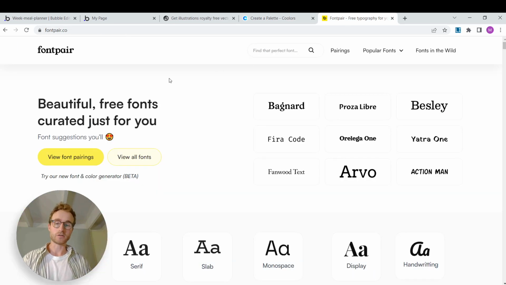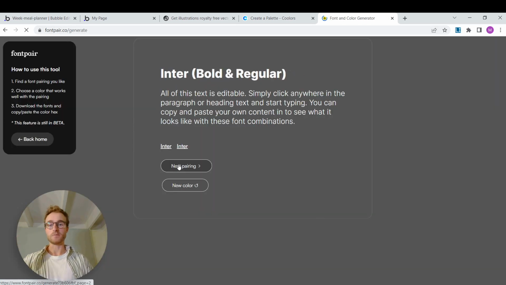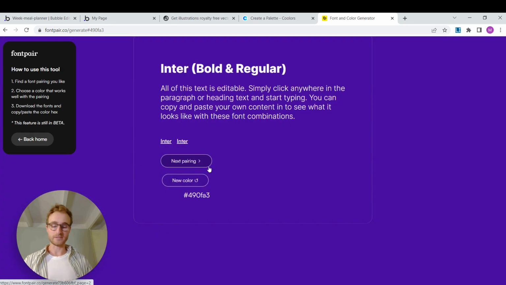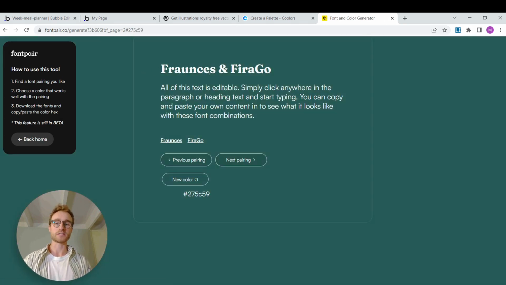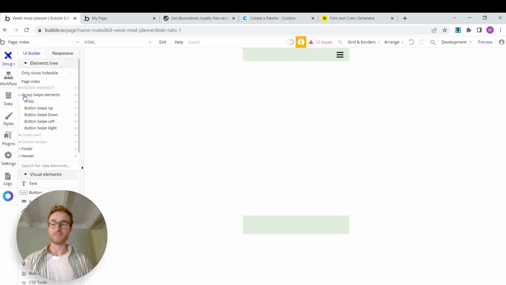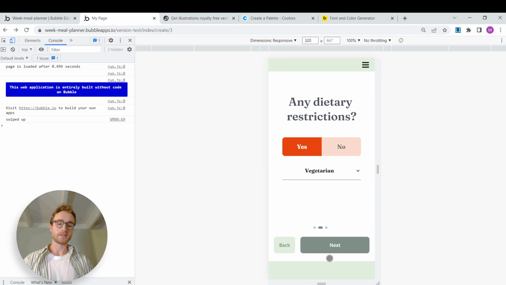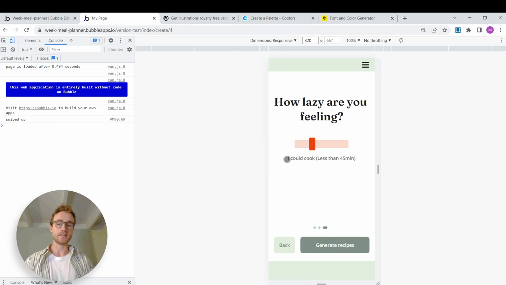The other part is the typography. I use this fontpair.co. They've got this font generator. They give you 2 different fonts that work well together. So it works like colors where you can just generate stuff. So I actually went with this Francais text. I didn't go with Ferrago. I went with Open Sans, which is another sans serif. So looking very clean, modern font. And that's what I have in my app: this is the Francais, and then the body text is this Open Sans.